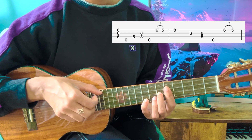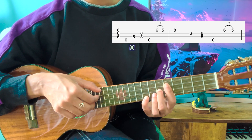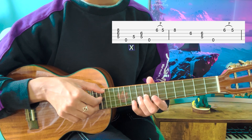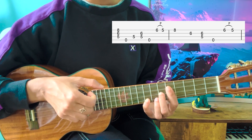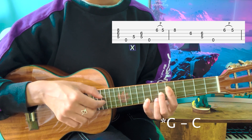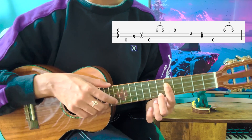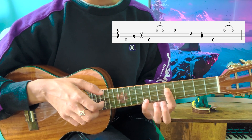So now you're going to do C, E. First you have to pluck the bottom three strings. After this pluck, you're going to play the G, C again — exactly in the same motion as before. So it's: bottom three strings, C, E, top three strings, C, E. Now you're going to do a quick pull-off from the 6th to the 5th fret of the A string while you're keeping that bar. After this pull-off, your pinky is going to go quickly to the 8th fret of the A string.